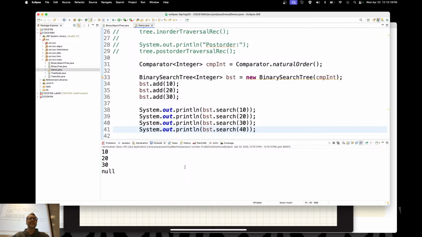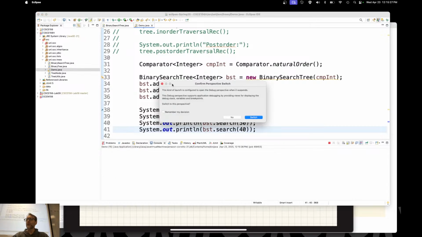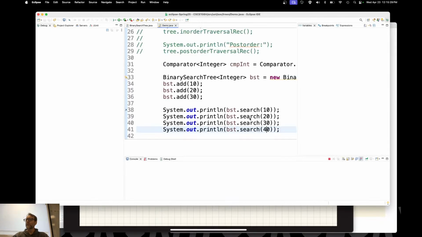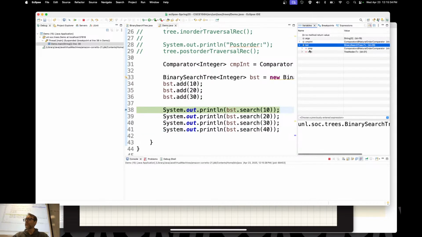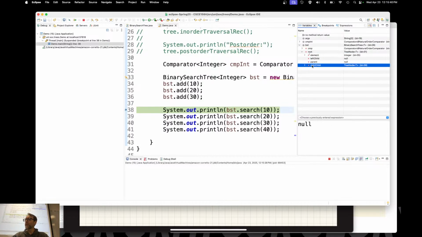How am I assured that that's the actual structure, though, and I just didn't get lucky or something? One way of doing that is to set a breakpoint and just do an ad hoc debugging test here. Switch over here and look at your binary search tree. There's your root, right? What's contained in your root? There is no left child, but there is a right child. What's contained in that right child? 20. Right? What was in the root, by the way, the element? It's going to be 10.